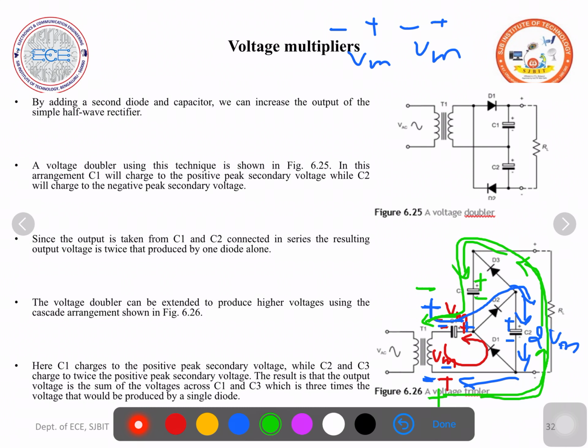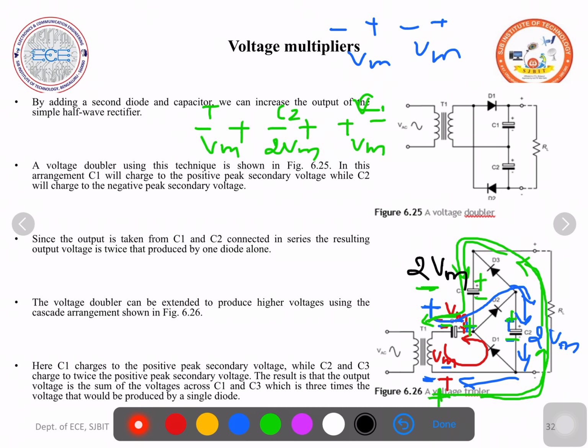Now in this half cycle, here minus, plus, here it is minus, plus, so 2 Vm plus Vm, 3 Vm, but go through along this C1. C1 polarity is plus, minus. Here initially the transformer voltage polarity is minus, plus, C2 polarity is minus, plus, this is Vm, this is 2 Vm across C2. Now next is Vm, plus, minus, this is the voltage across C1. So minus, plus, minus, plus, plus, minus. So 2 Vm plus Vm, 3 Vm, 3 Vm minus Vm, it is 2 Vm. So the capacitor C3 gets charged to 2 Vm.